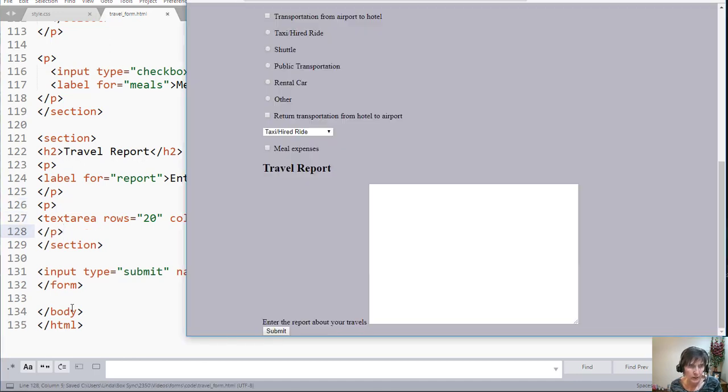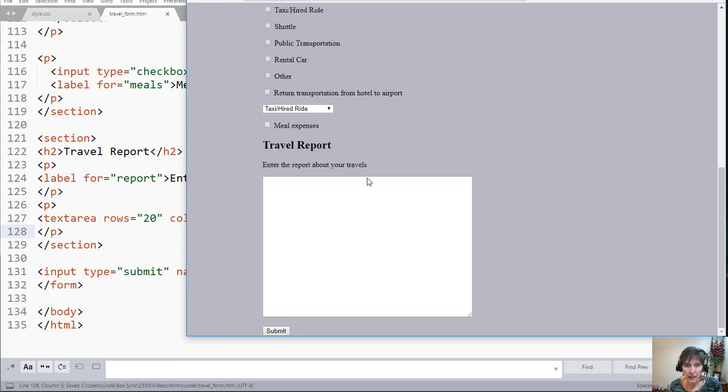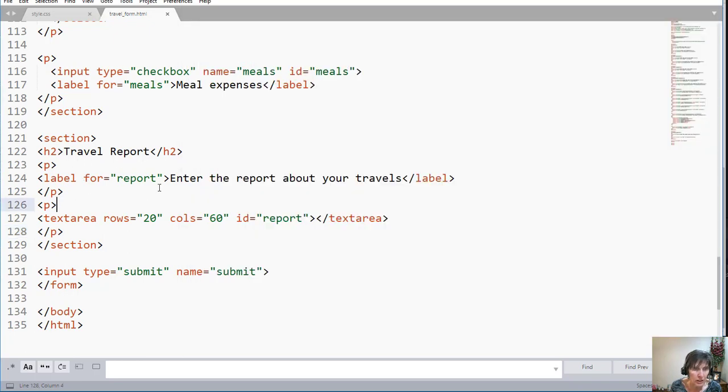And now when I do it, they line up. And still the label is connected to the text box. So notice I can click on the label and it activates the text area and puts the cursor in it. So they're still connected. They don't have to be in the same paragraph to connect one to another. They're connected by the for attribute matching the value of the ID attribute.